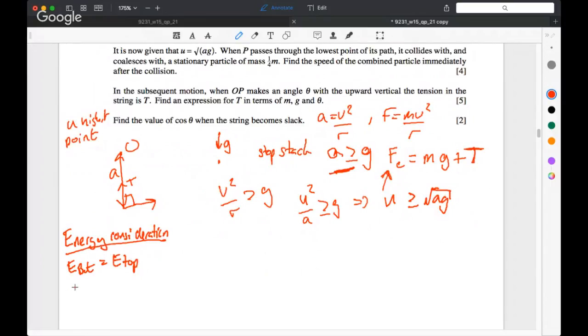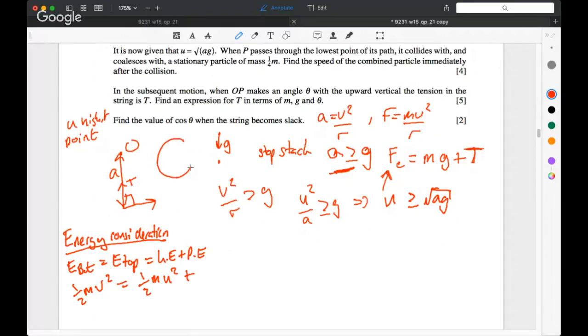Okay, so the energy at the bottom is a half, we'll call it, V squared. I don't think we've used V in this question. A half, and the energy at the top is the kinetic plus the potential energy. So we'll define the bottom to be the point where it has no potential energy, because you can always define potential energy wherever you want. So we'll say this is the place where it has none, which means the difference in potential energy has to do with the distance between the two points.